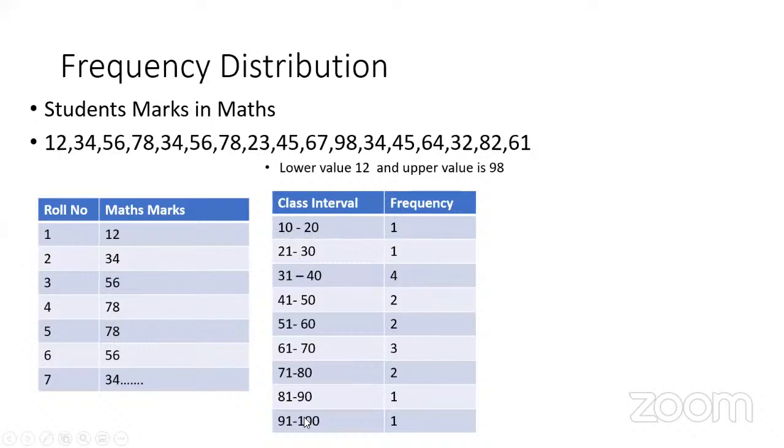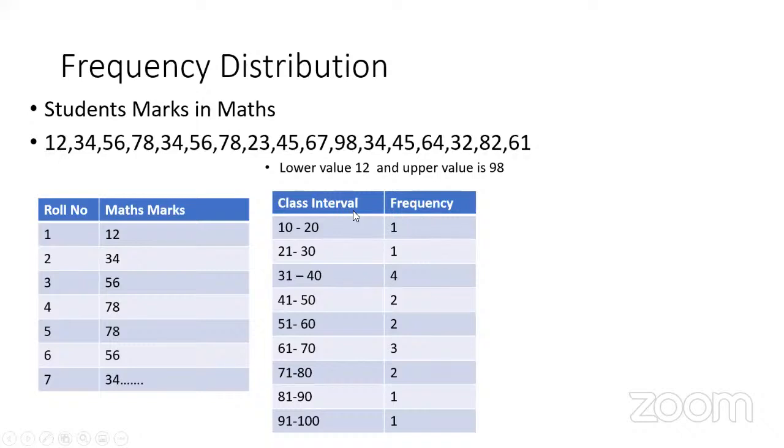That needs to be maintained constantly across other class intervals. It will be convenient if you keep the class interval constant. If it is not maintained, no problem, but to make it very smooth, maintain this width of the class. So I made 10 the lowest, and 100 the highest.